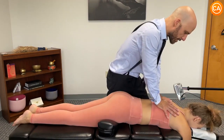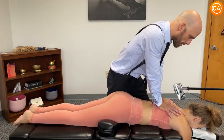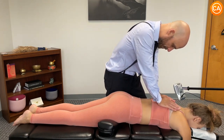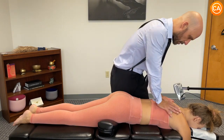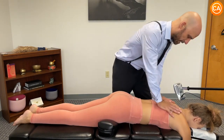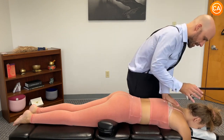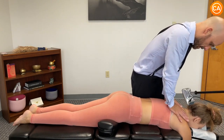Sink in. Good. There it is. Good. Following your breath. Little push like that, okay? It's already moving. Do that again. In and out. Shoulders sinking. Just relax. Good. Deep breathing in through your nose.